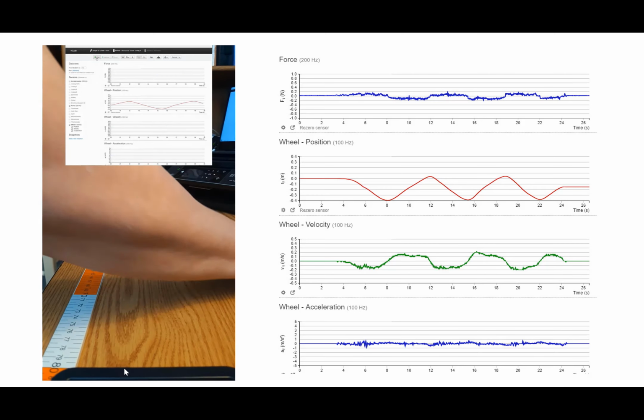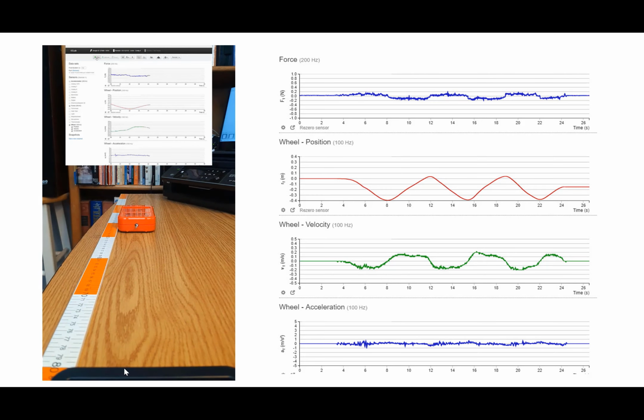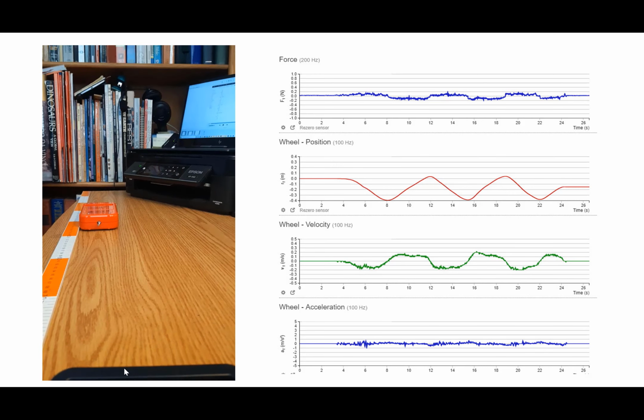I'm also going to stop the recording there, but I want to be able to put this together so that you can see the motion and the force. And once I do that, we'll have a bigger discussion. So now let's go ahead and have that discussion.